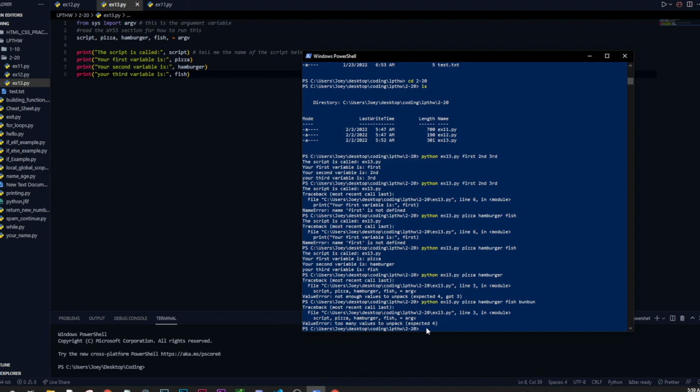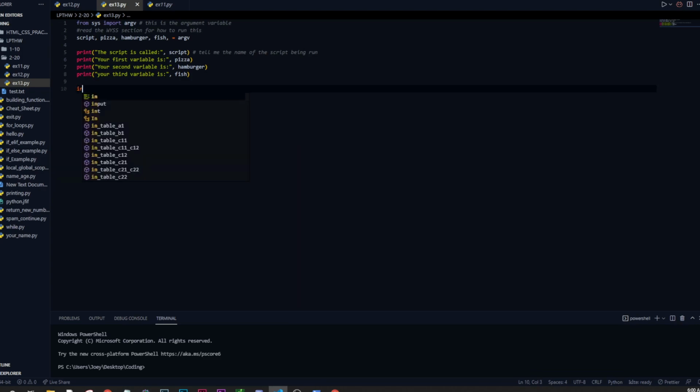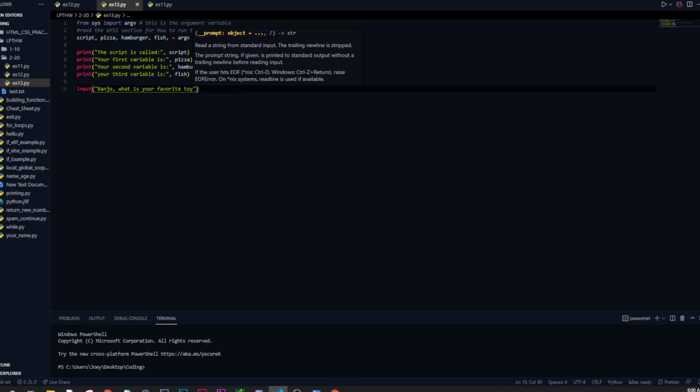Alright, combine input with argv to make a script that gets more input from a user. Okay. Input. Banjo, what is your favorite toy?